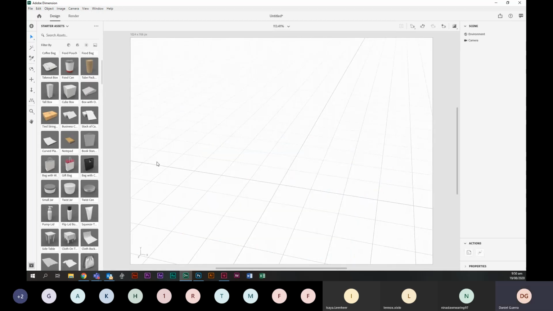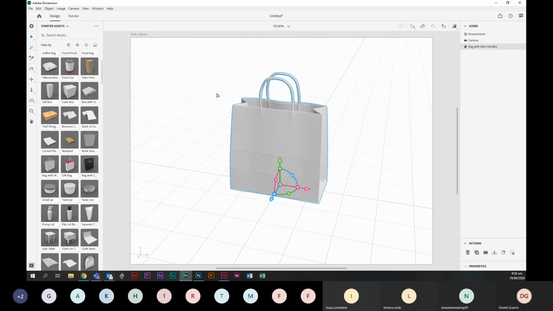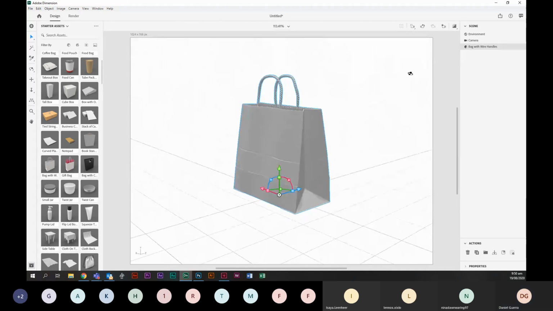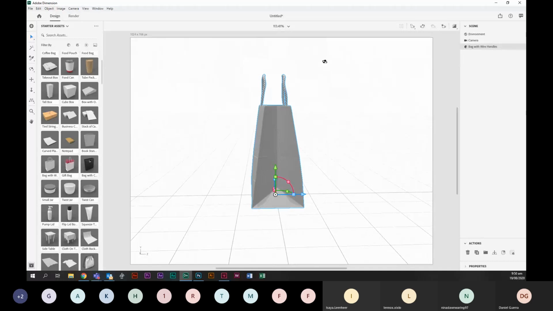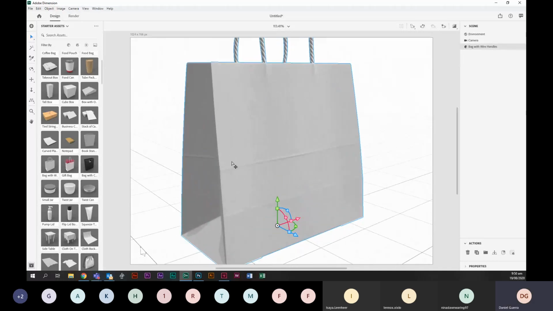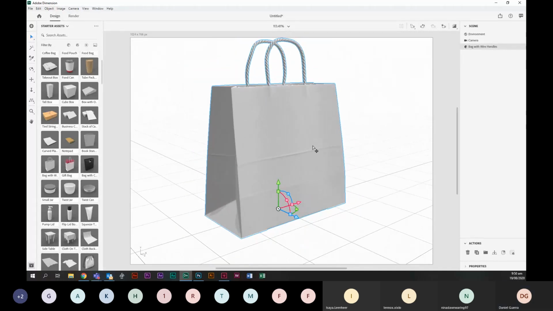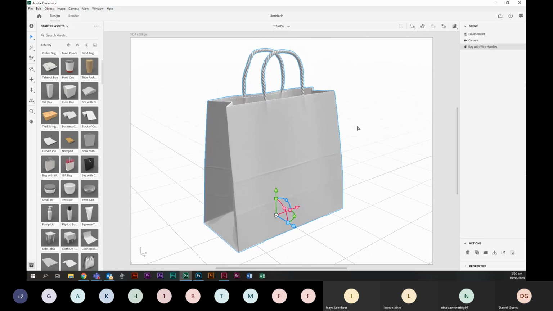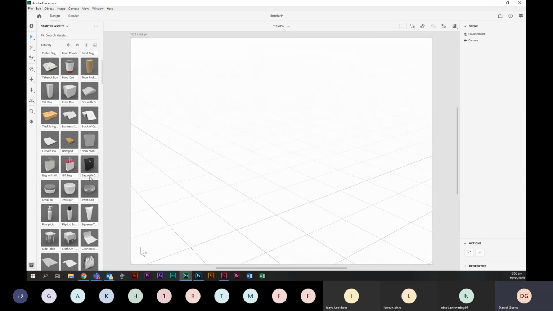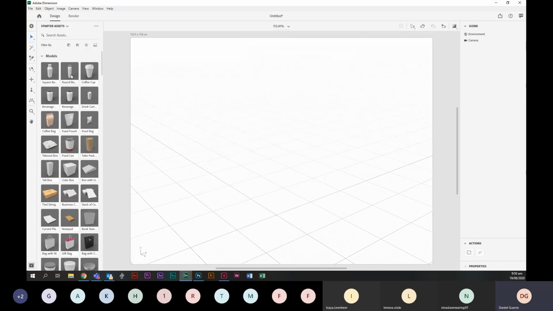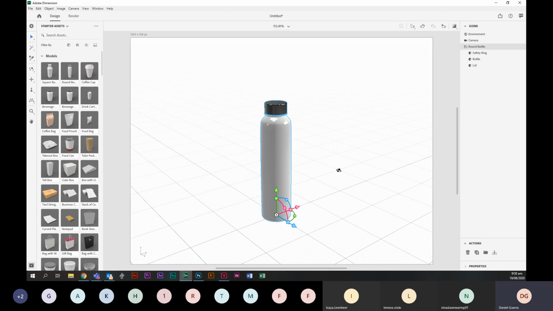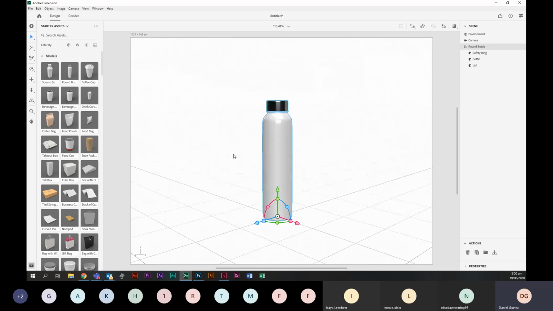If you're doing the bag as well, you could work with this one, like a paper bag. Okay, it even has the creases from the paper over here. All right. But I'm working with a bottle, so I'm going with this one. I want this metallic bottle to be my item to be gifted at my market. Okay.